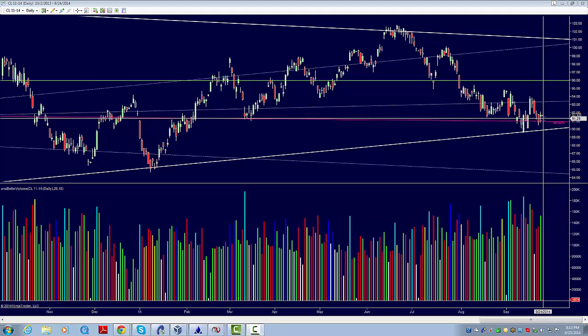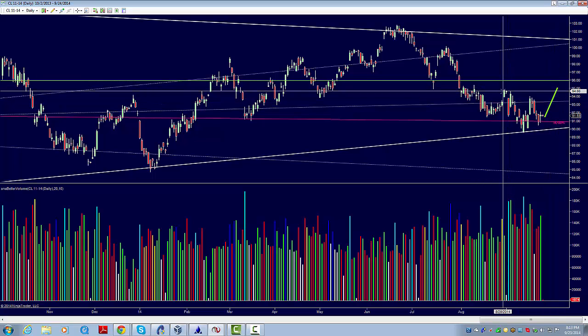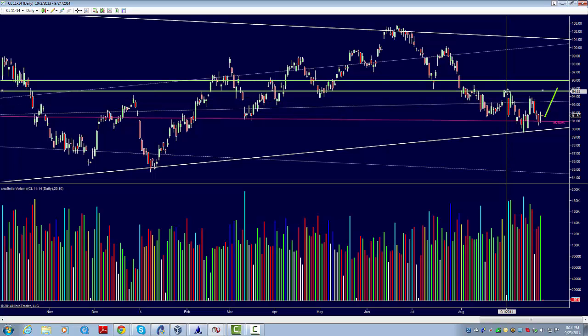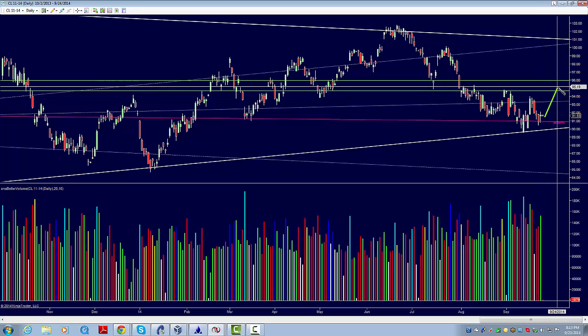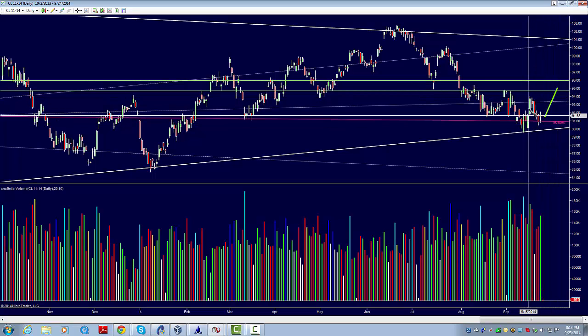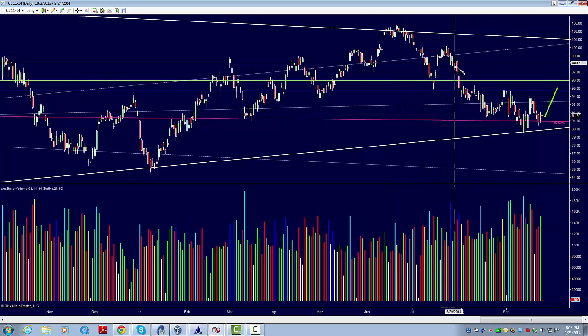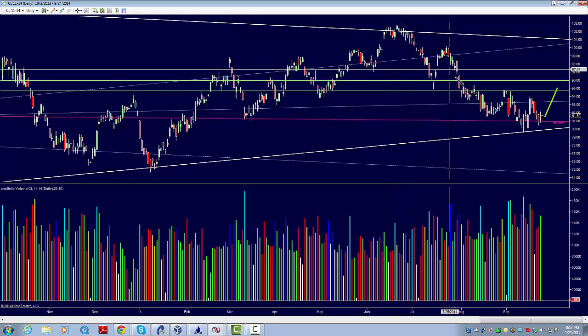Okay, so I am expecting now a new push, probably taking out this high right here. So that's what I'm looking to do, is take out that high. And if we can take out that high, then who knows what will happen. Maybe that will be the A, B, C correcting this perfect 5 waves down. So that's the real issue here. We do have a beautiful 5 waves down.